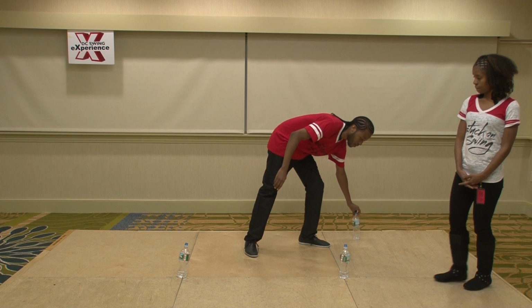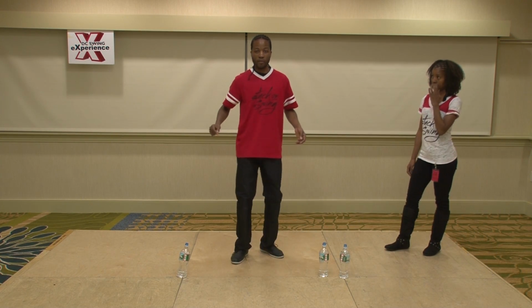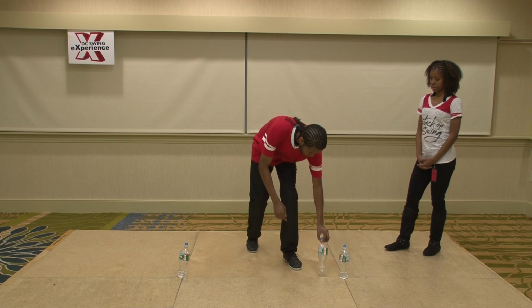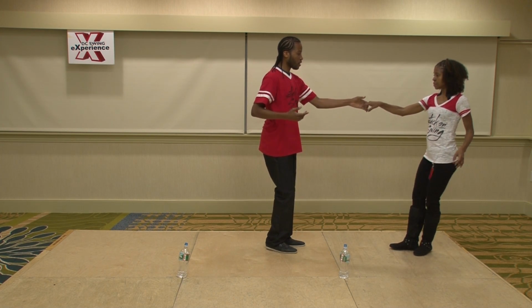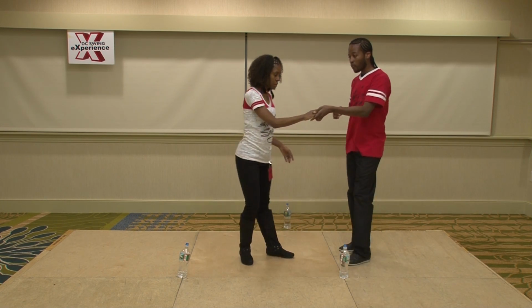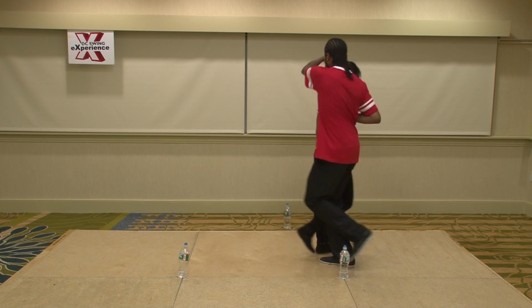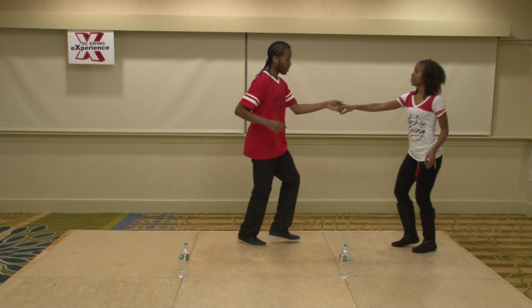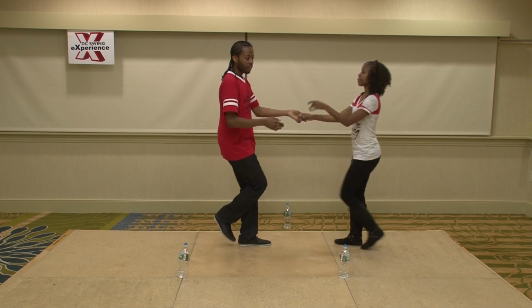So we did that little drill, and then we showed how we would do this within our West Coast swing. For this rhythm, this 3 and 4, 5 and 6, on a side pass or underarm turn, we did 1, 2, 3 and 4. That's our syncopation. 5 and 6. You can also do it on a sugar push. 2, 3 and 4, 5 and 6.